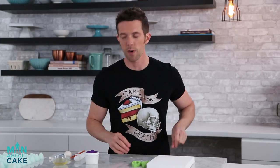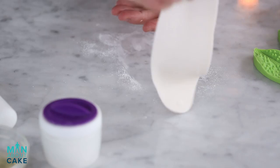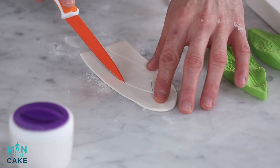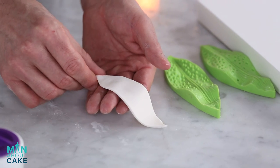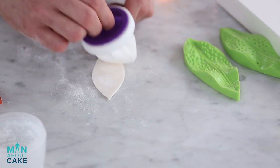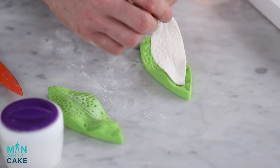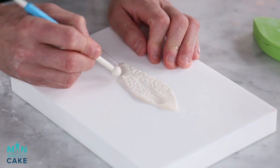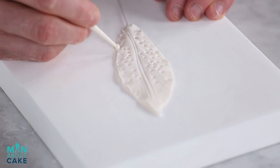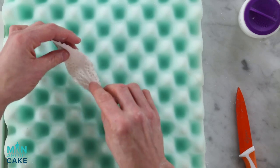We also need to make leaves for the flowers — I'm gonna make those a little whimsical too. I've got a piece of white gum paste because we're actually gonna paint them gold. I'll roll this out on the modeling board where it's thin to one side and thick at the bottom, then cut the leaf out to fit in the mold. Before I emboss it, I'll put it on the wire — dip the wire in a little gum glue, feed it up about a quarter of the way, and taper it off at the end. Then put a little cornstarch on each side, put it in the mold, and press it. Then I'll thin the edges out with the large end of the ball tool, and use the other side to make little ruffles looking like a feather. We'll dry it over a curved surface so it has a little bit of life.